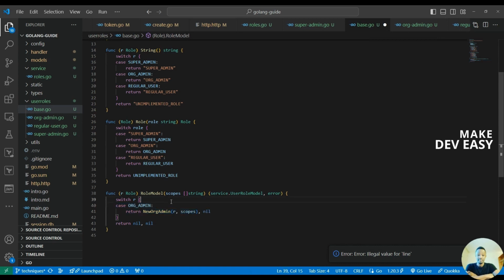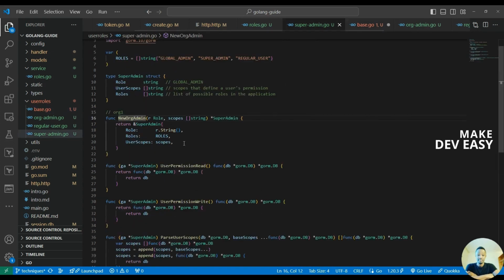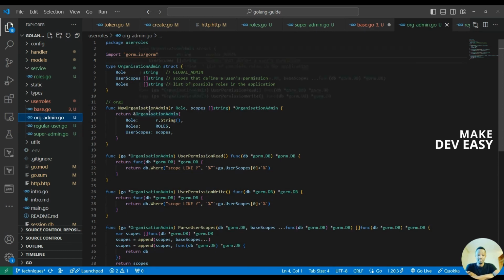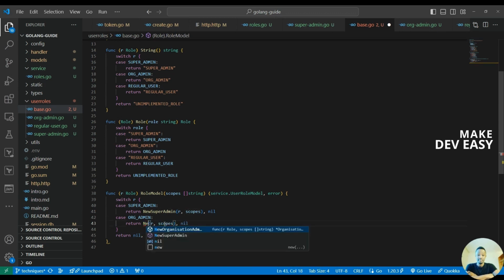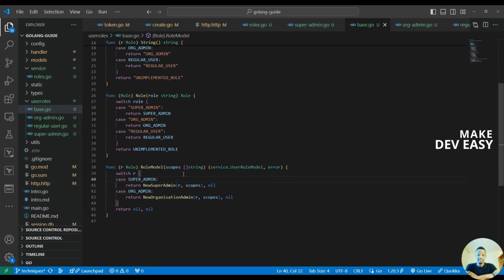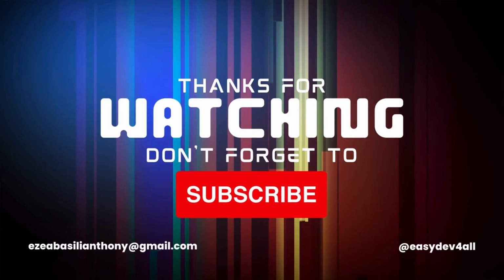And I'm also going to copy, and of course we already have for our global, sorry, our super admin. So if we go back to super admin, how is it called? New super admin and org admin, yes, like this. So new super admin, and this one would be new organization admin. So something like this. And so what we can do now is to actually go ahead and test this out, so you see how this can actually be used in the end.